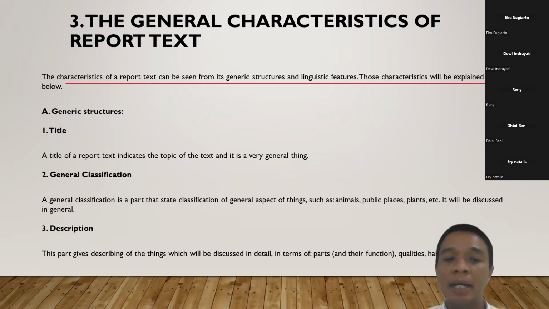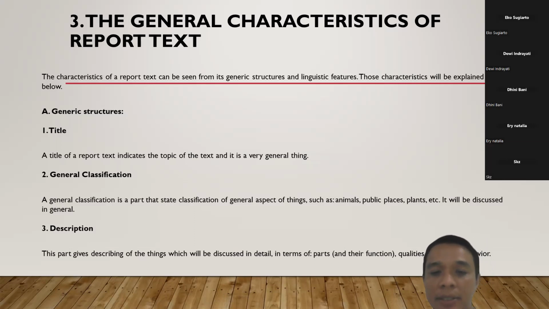And then the second one, general classification. A general classification is a part that states the classification of general aspects of things, such as animals, public places, plants, etc. It will be discussed in general.